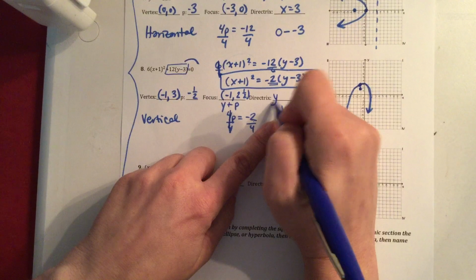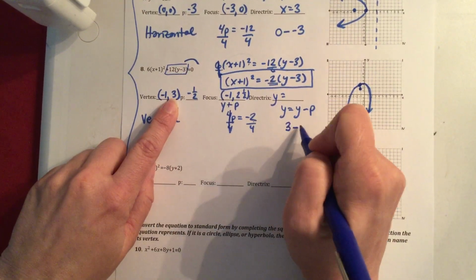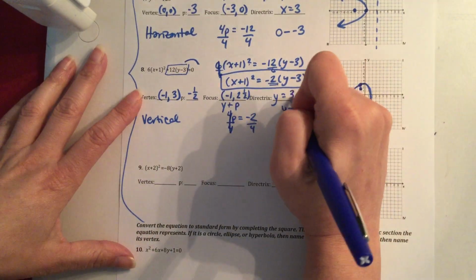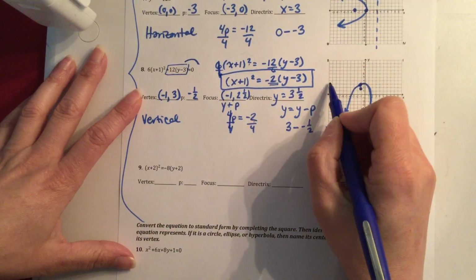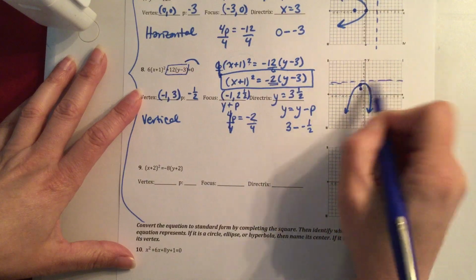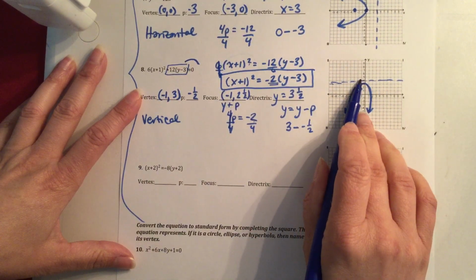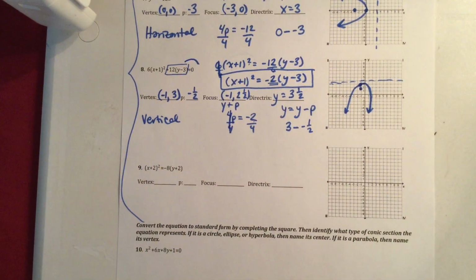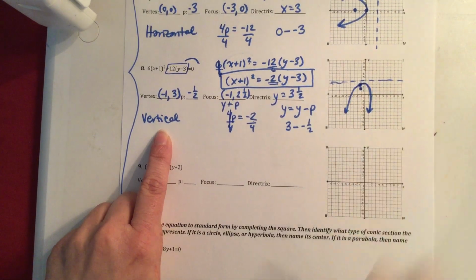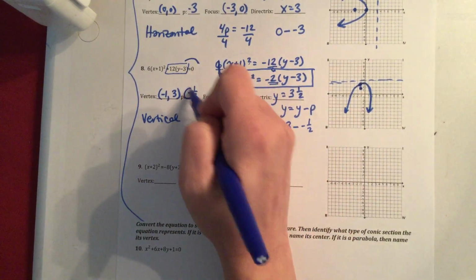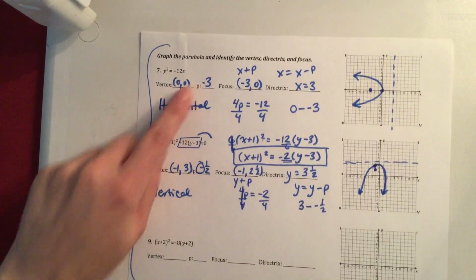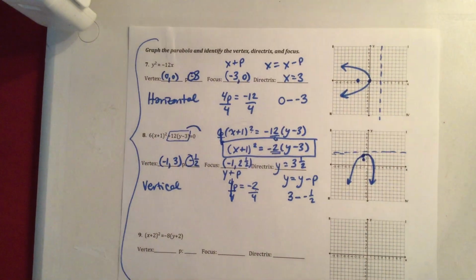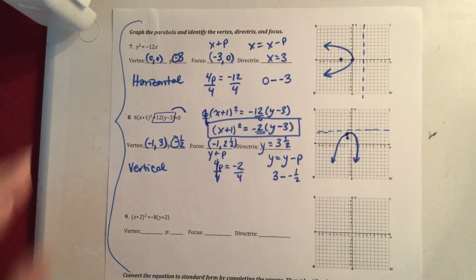Now to find the directrix, it's y equals, the y value is 3 minus a negative 1/2. If you minus a negative, you're actually adding, so it's 3.5. So I go up half a unit and I cut the y-axis. So again, the vertex has to be in between the directrix, which is a dotted line, and the focus, which is inside of the branches. It's vertical, that's why it's opening either up or down. This was a negative value, that's why it's down. Here, again, this was horizontal, it has to open left or right. P was a negative value, so it opens the negative direction, which is left.